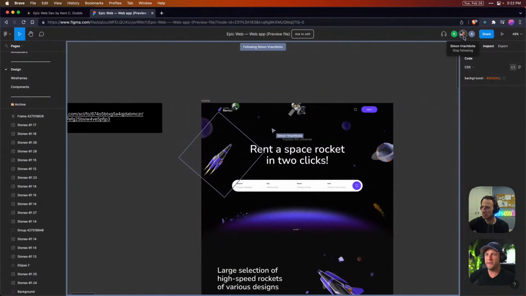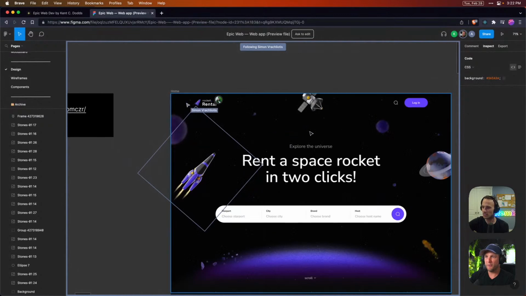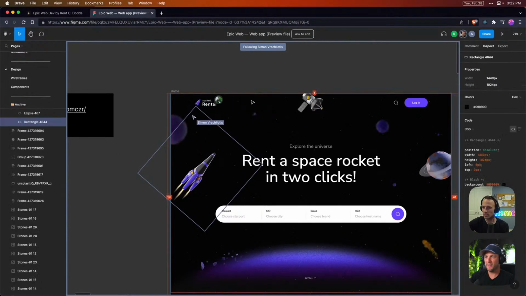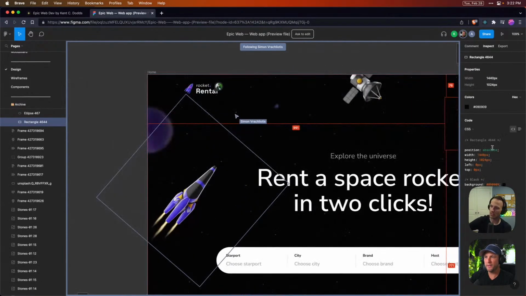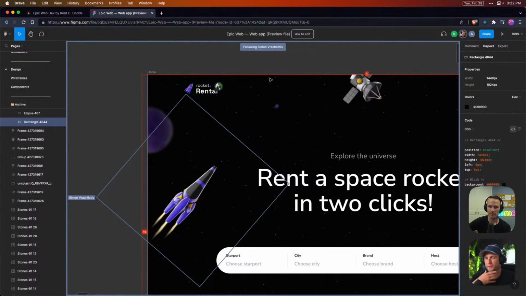So just a bit of theory, that would probably be a repeating background pattern, like a little tile. Actually, I don't know if this is what you're talking about. If you can see my screen, I do get the CSS code from that, and I can look at the inspect tab. Is that what you're talking about, or do I need more? If you right click on it, are you able to?